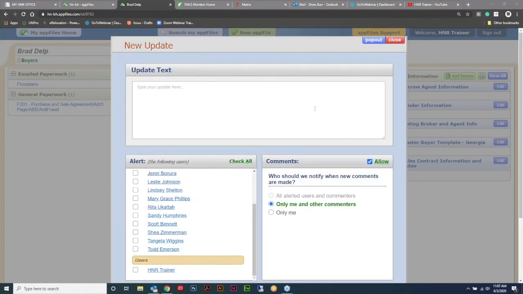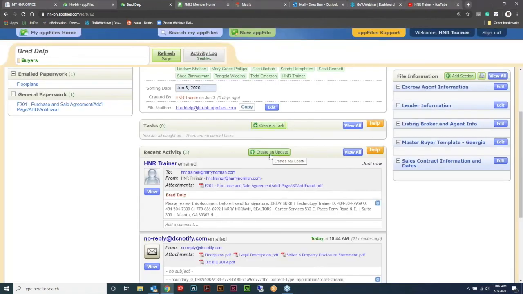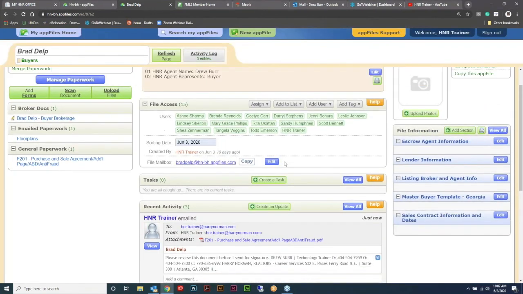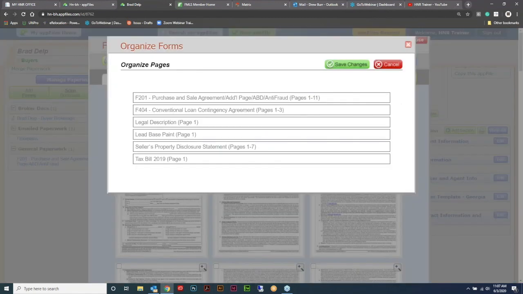Well, you can actually do that in the last thing I showed. So this is your basic submission plus adding an update under your create an update to let your staff members know that you have submitted. So I'll go back and cover that, the item you want at the top. So this is a merged document that I'm rearranging. Go in there and test that in the organized forms option, and you'll have it down to a pat. Then you save changes.